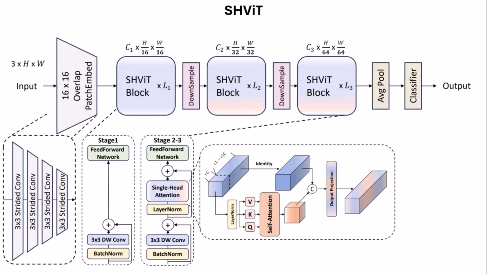But to be honest, when I read this, I wondered why they started using the single head attention from the middle and didn't do it for the first stage instead. But I guess that's probably because of the speed-accuracy trade-off, and they realized that we can even do it from the middle, and that of course makes it faster but doesn't reduce the accuracy much, and they can still beat the other models in the speed-accuracy trade-off.